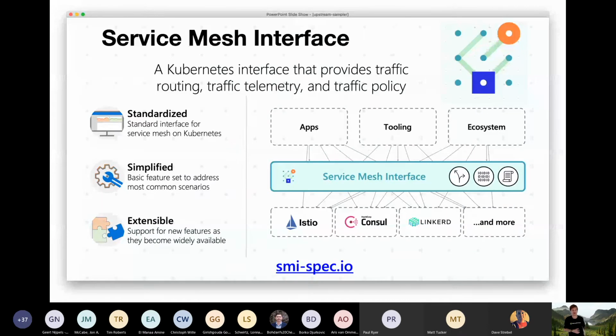A number of different service meshes out there in the ecosystem implement Service Mesh Interface, for example Consul, Linkerd, Istio, Rio. There are other ones out there that elude me at the moment. I think even the Nginx mesh implements SMI as well. The thing you need to know about SMI is that it's just a common interface shared between all service meshes that implement it. And it allows applications and ecosystem tooling to implement one API rather than implementing every service mesh API with their own features.